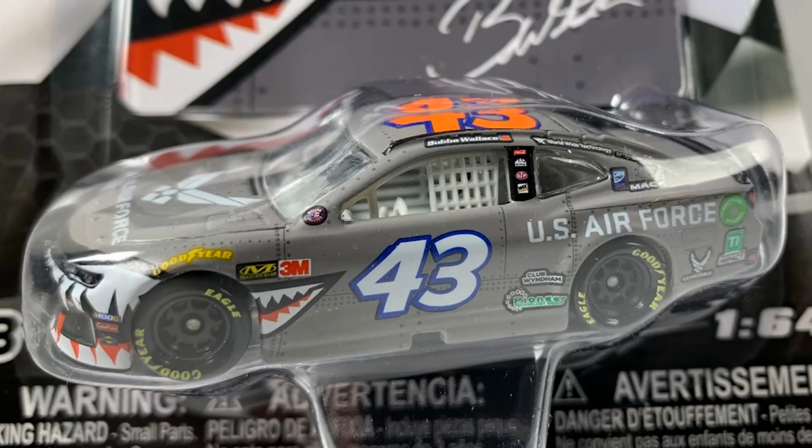However, call me crazy, I'm not getting this diecast, because if you guys saw my haul video that I got at the Motorsports Show from Oaks, Pennsylvania, I did manage to pick up this diecast. And I must say, I'm looking forward to doing a diecast review on that, along with the Connor Daly U.S. Air Force, because those two share some similarities. And plus, this car was also released in the third Cracker Barrel wave, and yes, there is a third Cracker Barrel wave released. I don't know if I'm going to upload a video on that or not, since it's not really surprising, but if you guys want me to, I'll go ahead and do one, since I am a NASCAR Authentics fanboy after all.